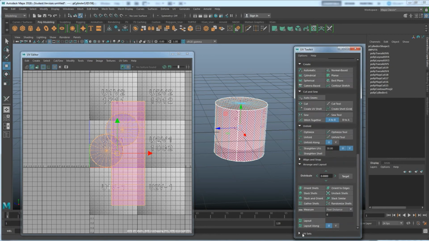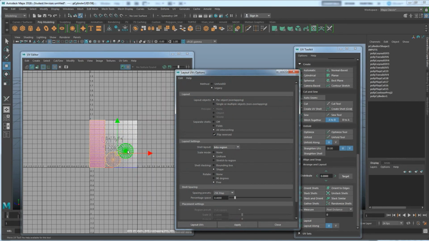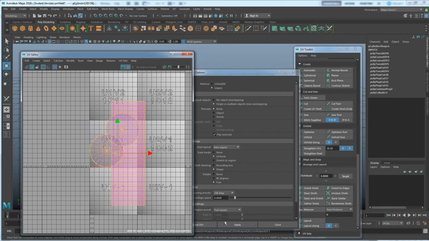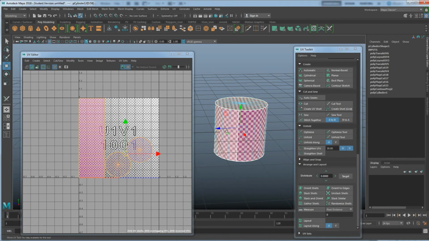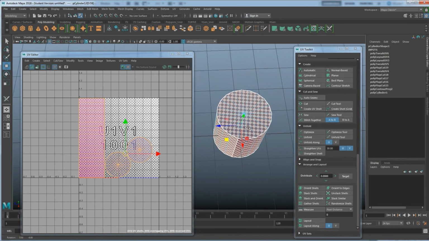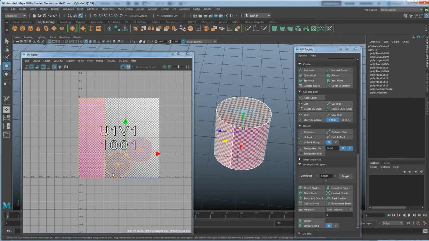So now if I go to Layout, and because I've made some adjustments on the settings where I've set this, if I leave this with the overlapping and press Apply, I guess it still works. So I guess maybe it doesn't matter which one you set, it should still do the same thing. Yeah, same thing. So it doesn't matter. But it also allows it to free on the rotation if it needs to move around. And so that moves it around. So now everything is the exact same shape square and the same size square, and everything's laid out.